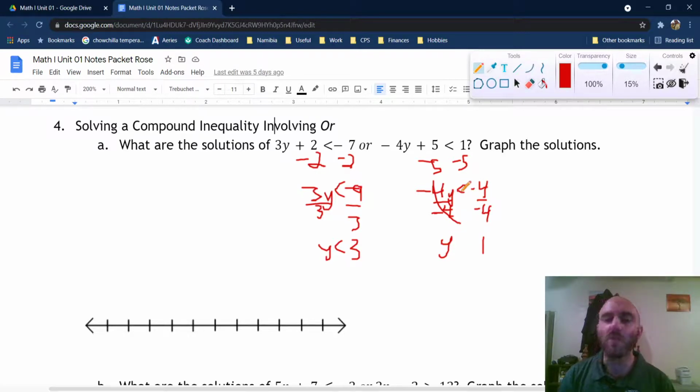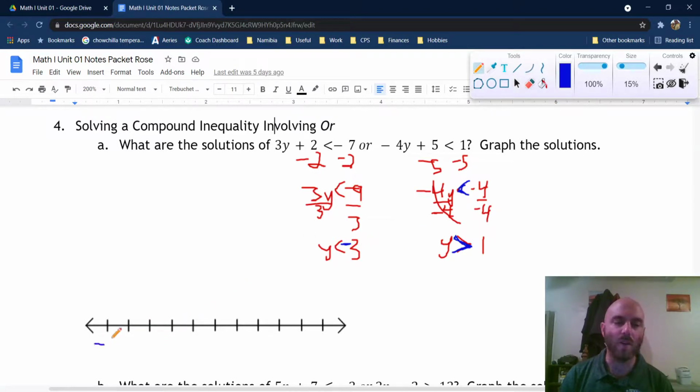And then don't forget that when you divide or multiply by a negative, you have to flip the inequality sign. So instead of continuing to be a less than symbol, it will now be a greater than symbol because we divided by a negative, in this case -4. Okay, time to graph. The two numbers I care about, there's been a mistake on this page the whole time, and that is that this should have been -3. Hopefully you caught that. The two numbers I care about are -3 and +1.